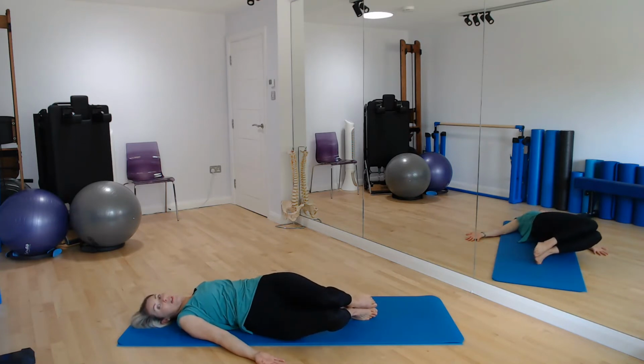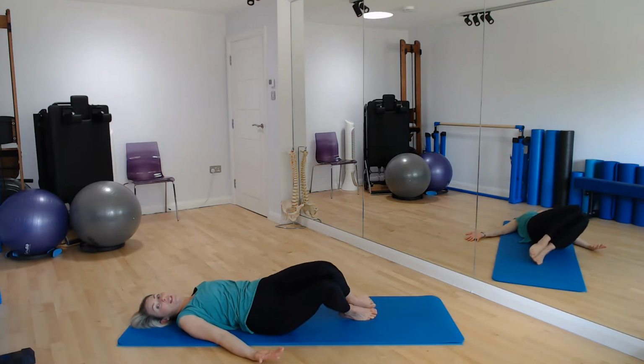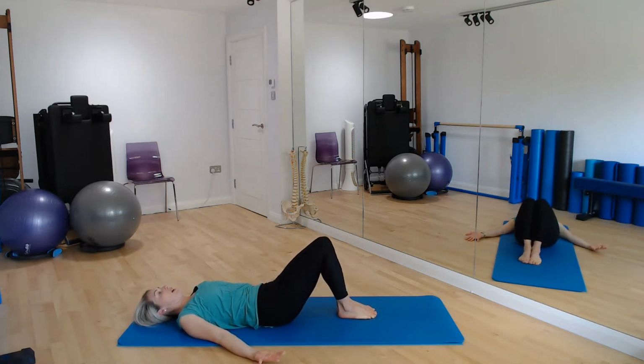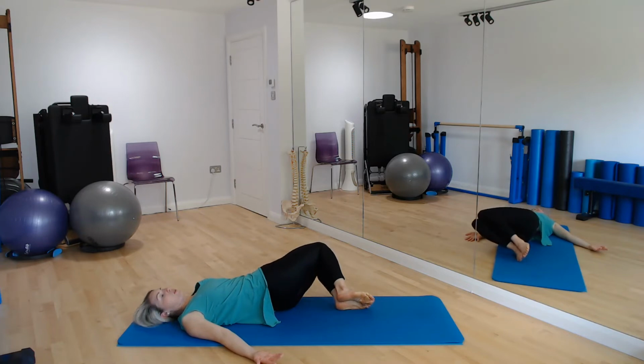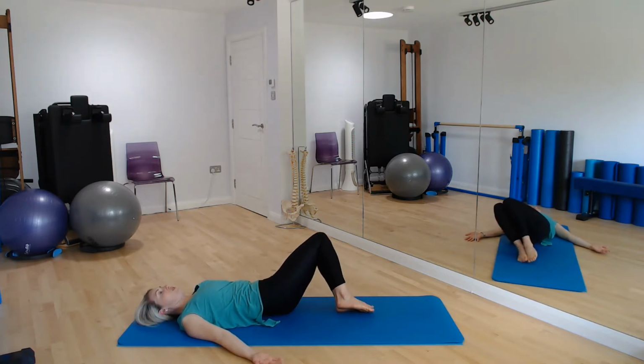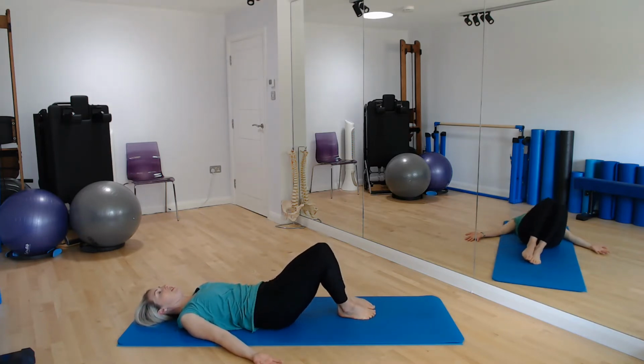Exhale. Try and keep those knees together. I don't want to see the knees flopping off like this, okay? Keep those knees squeezing together. Inhale, come back. Exhale, rotate. Good. Feet will stack one on top of the other. Inhale, return. This is our last one to each side, guys.